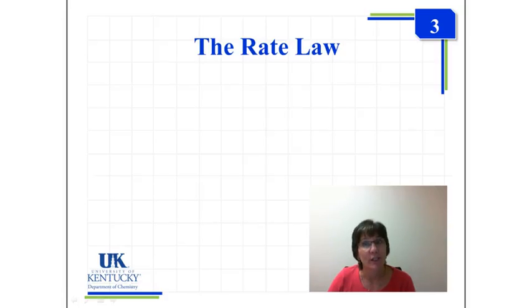We are now ready to look at the third learning objective in our kinetics lessons. In this learning objective, we're going to be examining what's called a rate law. We're going to identify the necessary components and parts of the rate law, and if given a rate law, be able to determine how the change in concentration of reactants will affect the rate of the reaction.